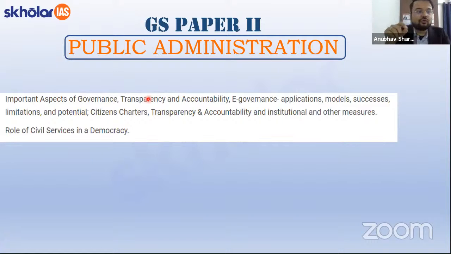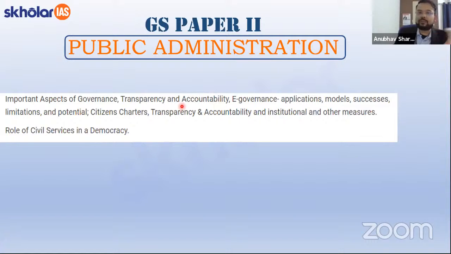That is excessive for the students who are preparing with GS, who are preparing for GS paper 2, and they have an optional which is not public administration, right? तो गवर्नेंस, ट्रांसपेरेंसी, अकाउंटेबिलिटी का आपको बेसिक मीनिंग पता होना चाहिए। आपको ये पता होना चाहिए व्हाट इज गुड गवर्नेंस, गुड गवर्नेंस के बारे में आपको 5-6 बातें पता होनी चाहिए। देन ट्रांसपेरेंसी एंड अकाउंटेबिलिटी को भी आपको एनालाइज करना है, व्हाट ऑल आर द पॉलिसीज लाइक RTI, जैसे मैंने बताया, सिटीजन चार्टर बताया, there is a लोकपाल policy which is mainly targeting towards bringing the culprit accountable, right?